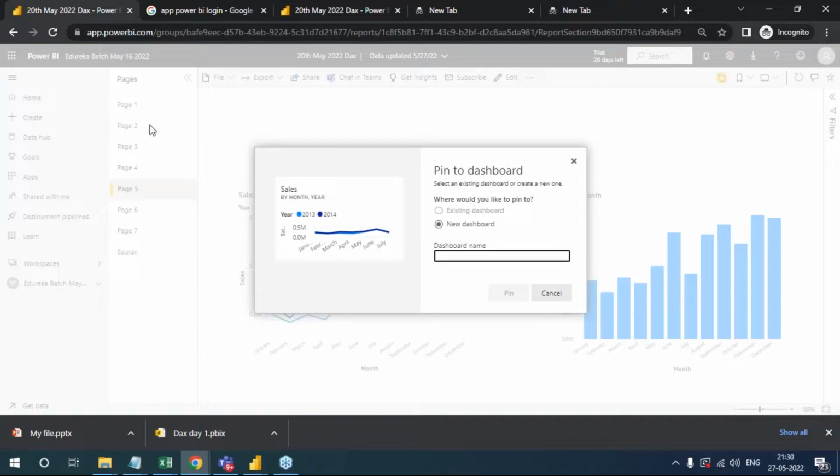Since we don't have a dashboard in this workspace, that's the reason nothing is there. If I already had dashboards, you might have seen some other dashboard names. I will show you that also. I'm saying new dashboard here, sales trend, because my boss really wants to look at this sales trend. Sorry, I'm bad. 360-degree view. It's a dashboard name, right? So I have to say 360 view, and this visual talks about the trend of my sales. Pin.